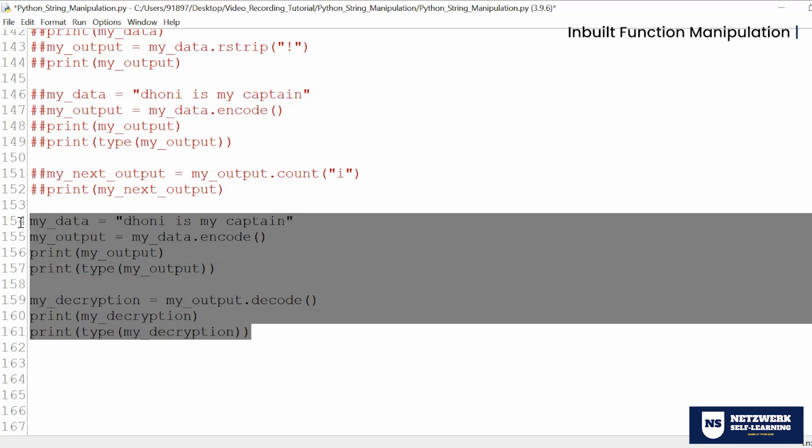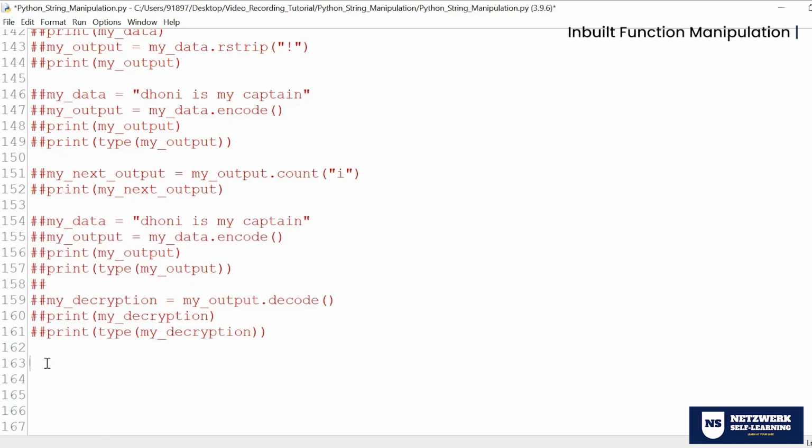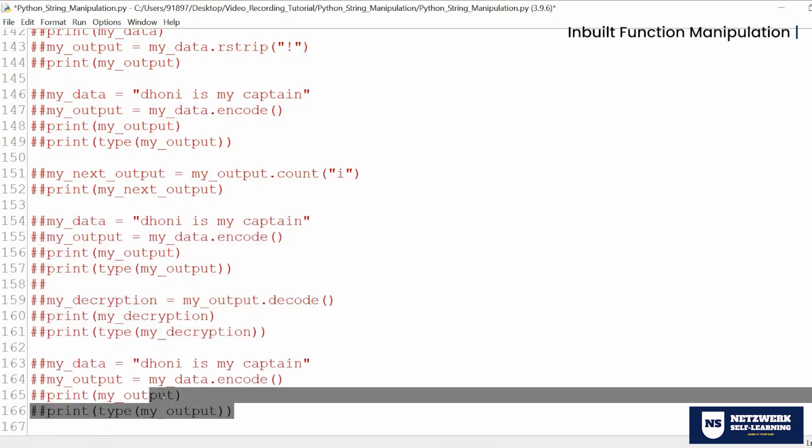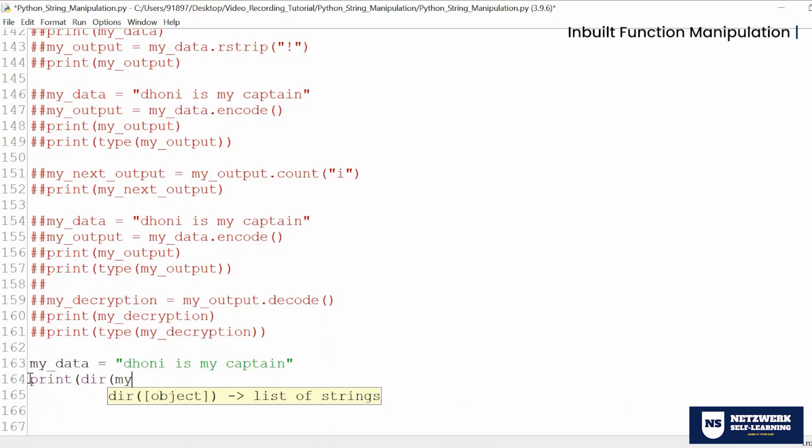So the rest of the functions I want you people to try, because when we sit and do all the functions, it will take ages to complete, and the rest of the functions that I left off are straightforward. You can just implement them and see how they work. Still, if time permits, we'll try to have a separate video for the rest of the functions as well. Something like center, something like casefold. If you want, you can recheck that. I'll try to show you. So what I have to do? Print directory of my data.